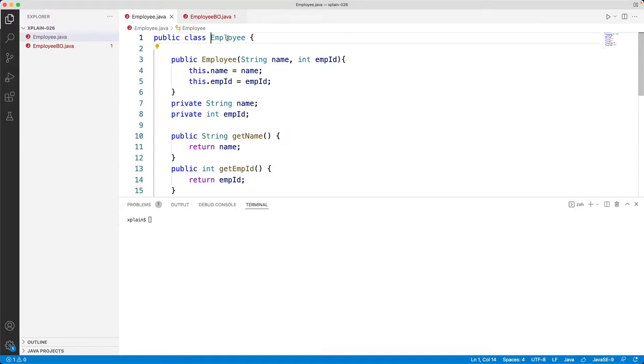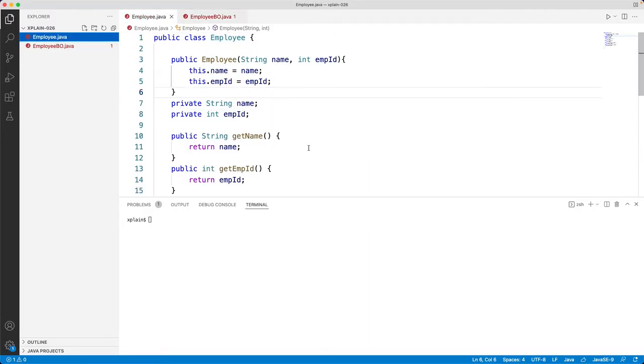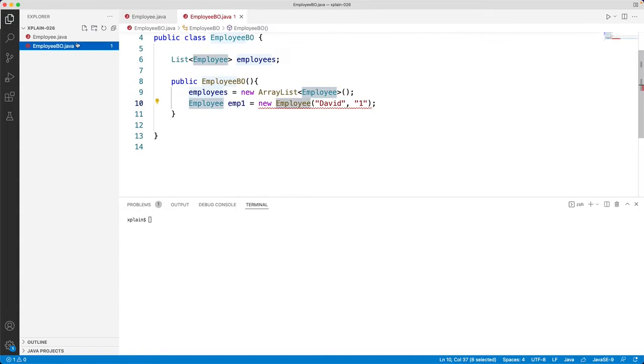You see here we already have this Employee. Let's go back to Employee and see it's a name and employee ID that we are passing. Oh, this is an int, not a string. So let's change it to int.